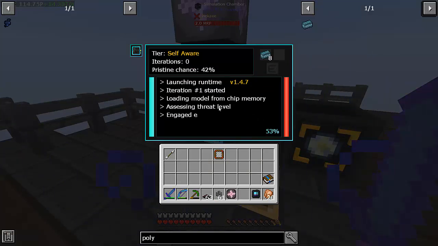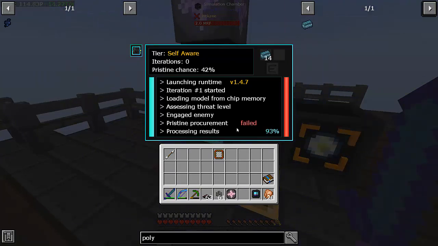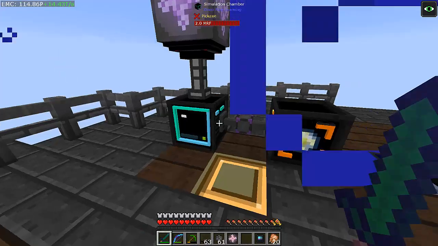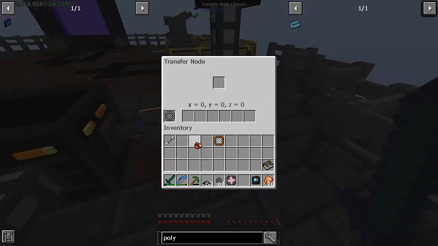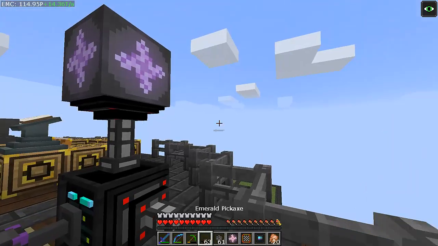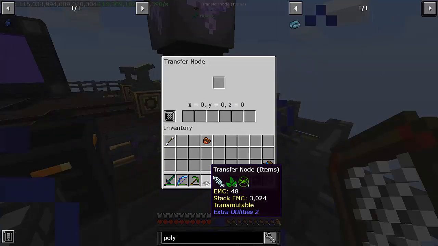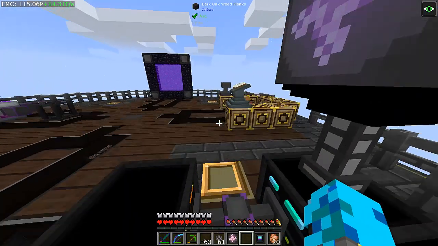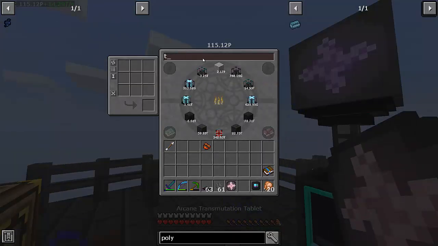Yep, it's loading. See, that's what you want. Pristine plus procurement failed. We should have gotten, yep, hellish matter. I'm gonna put that in here and we're gonna blacklist that. There we go. We want some crates.